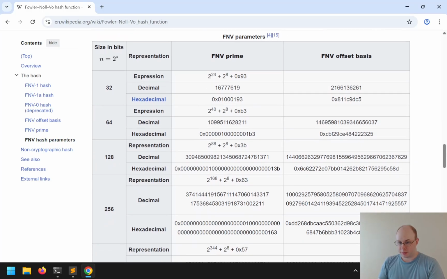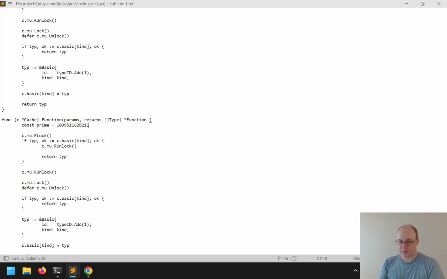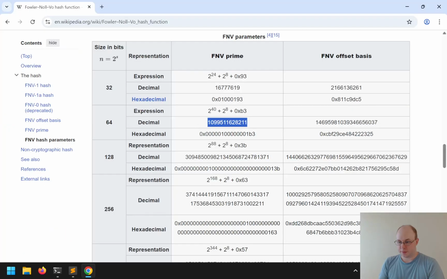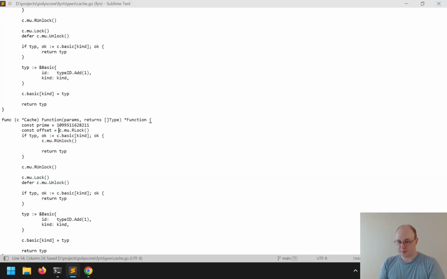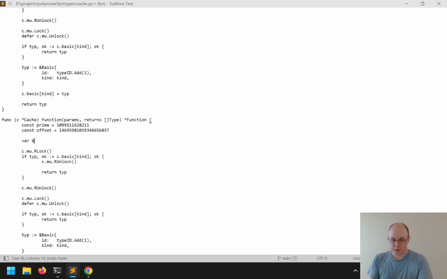So the FNV prime for 64 bits is this. And the offset is this. So we'll have some key, which will be a uint64. And the reason for uint64 is because the IDs are also uint64.